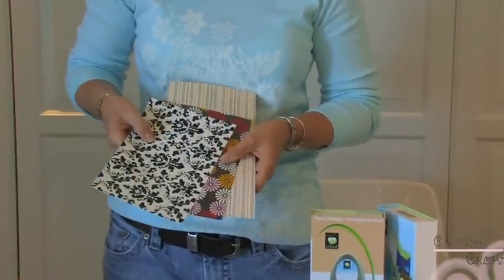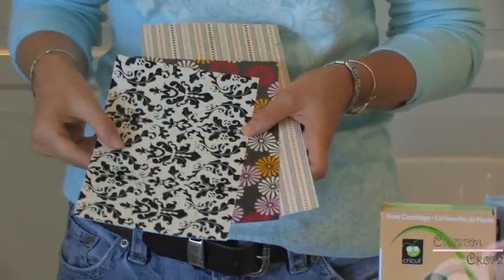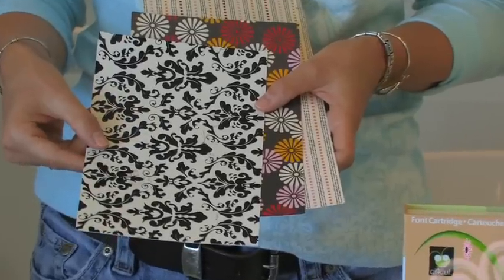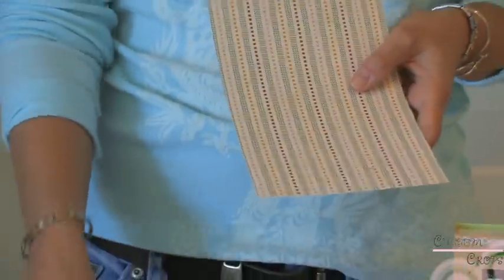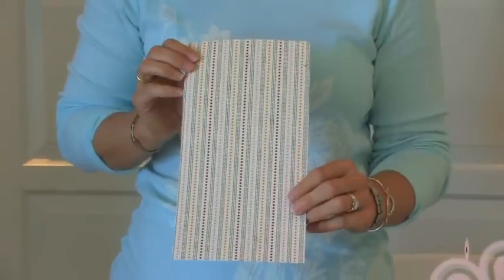So I have three different coordinating scrapbooking papers. And the size that I needed for this box, for the side and the front and back, was 5 3/4 by 8, and I needed 5 of these. And then for the top of the box that wraps around either side, I needed an 8 by 10 piece. So I've already cut that out.